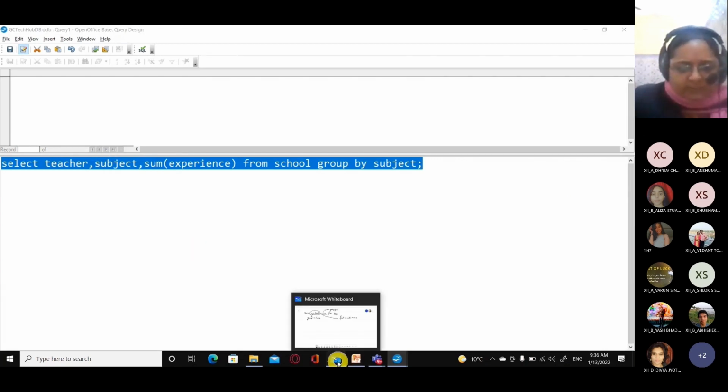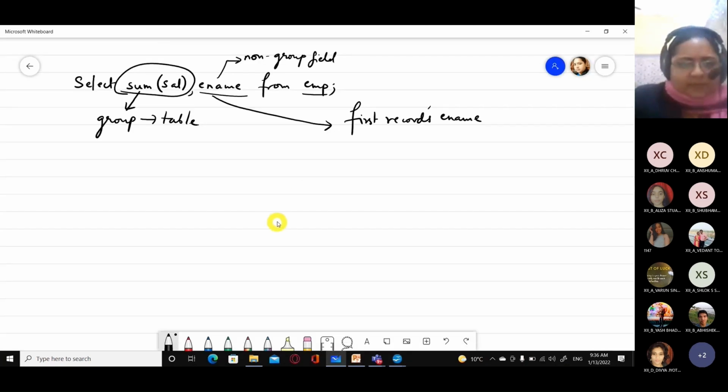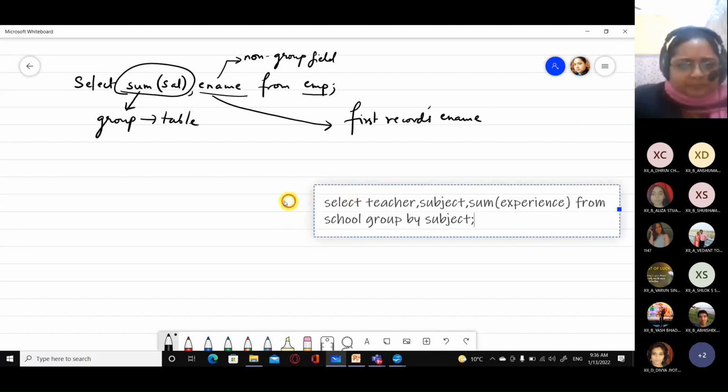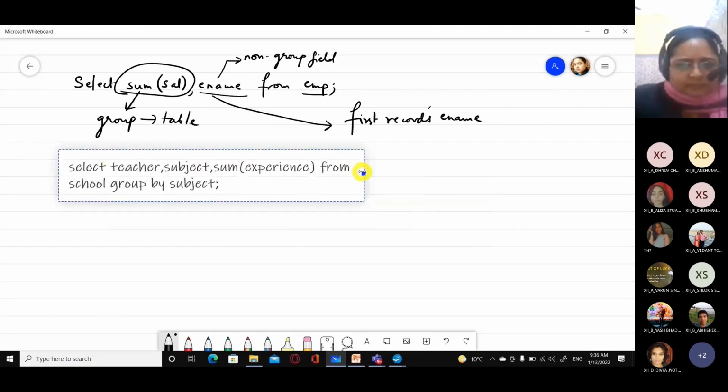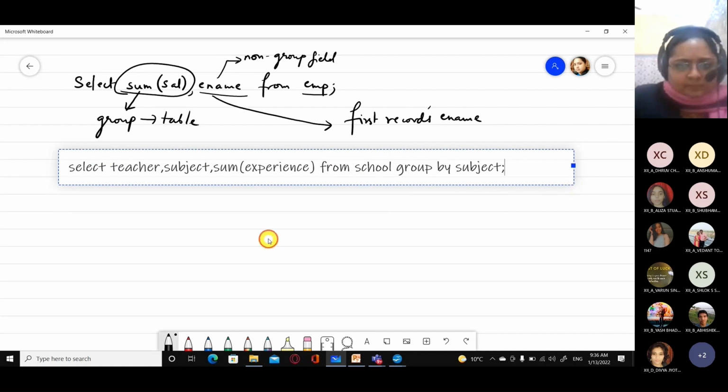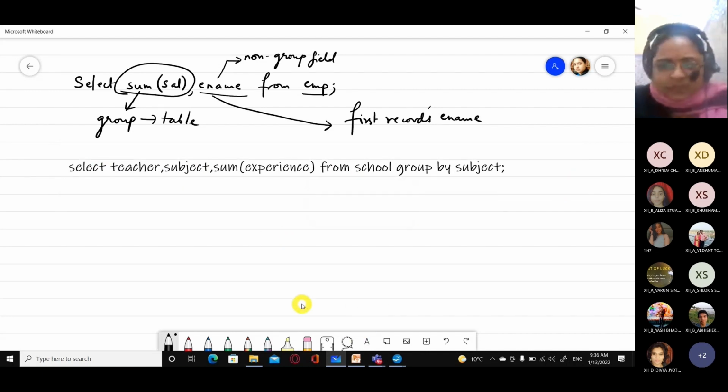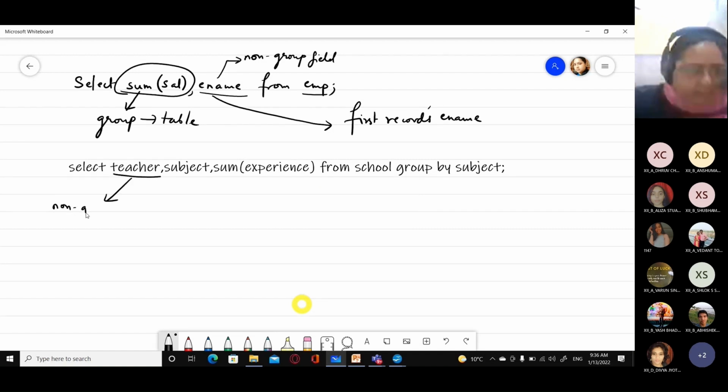So I'm going to make a simple note of this difference here. So here, as you can see, teacher is a non-group field. And subject is a grouping field. Why?